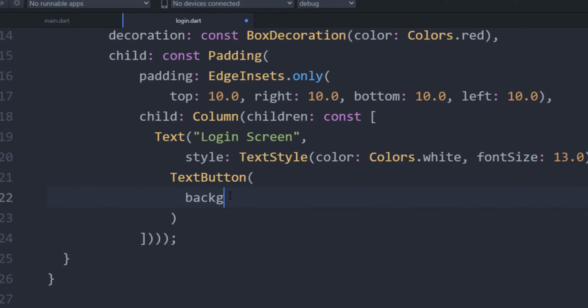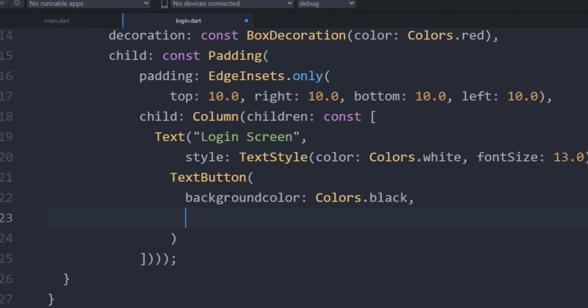So let me say a background color of Colors.black, and we can also give it some padding in order to have a little bit of spacing at the edges of the text. So we can use EdgeInsets.only. Let's just use .all, I think that would be much preferable.